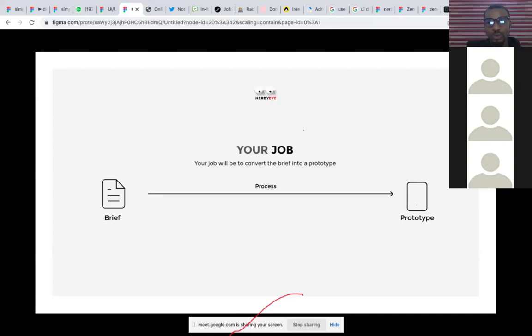That is all. That is what you are learning. Now, in this class, what we want to concentrate on is actually this process. What are those processes that I have to take this brief through in order to get to this end product, which is what? Prototype. This is your raw material, your ingredients, and this is your served, already prepared meal, ready to be consumed by whosoever is hungry, in this case, the users of that particular business.